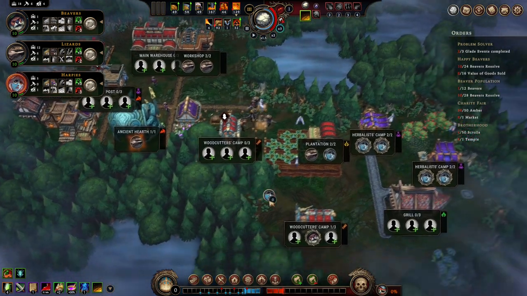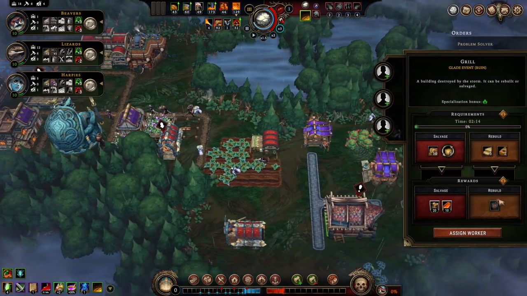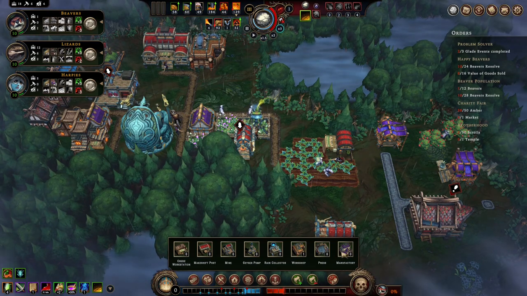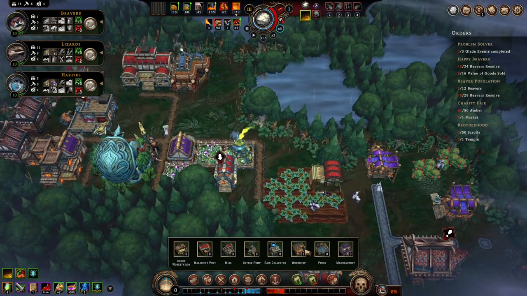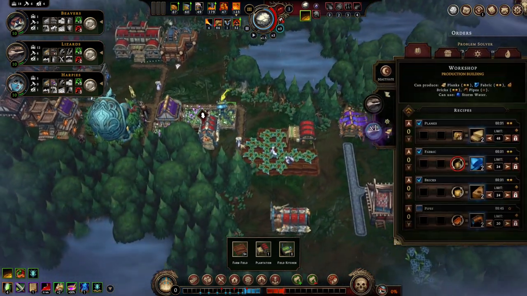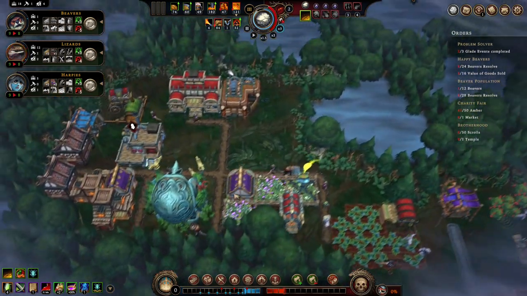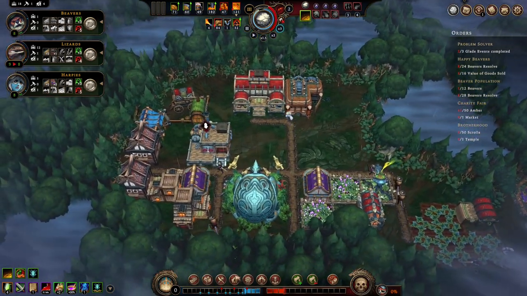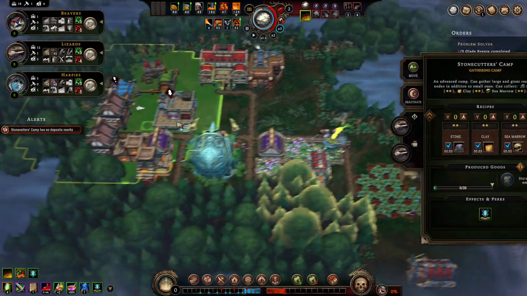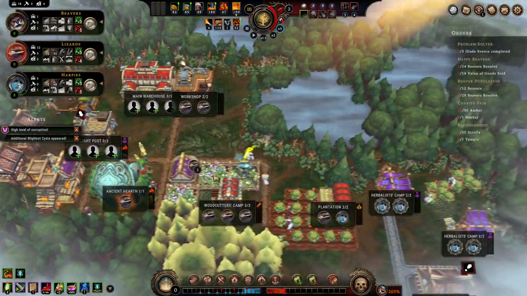In terms of food, we could maybe build a thing that lets us make jerky. That's not a building we have. We can make a field kitchen. Get this going. Oh, and our stonecutter's camp has done all it can.